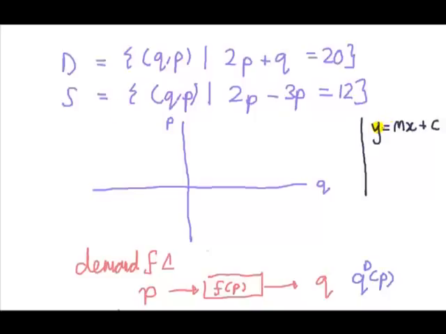However, if we were to consider the graph instead of P up here and Q down here—if we consider instead Q here and P here—then to sketch the sets, for the demand set we'd use the demand equation, and to sketch the supply set we'd use the supply equation. But since on our course, in our textbook, we're using it this way around, we need the inverse demand and inverse supply to sketch the curves.